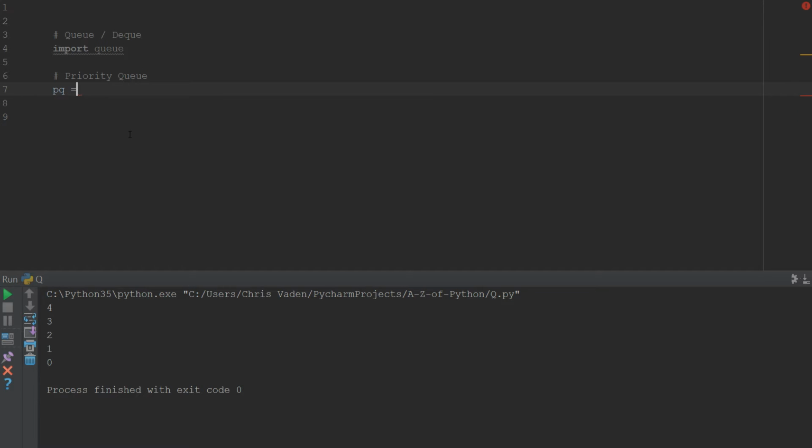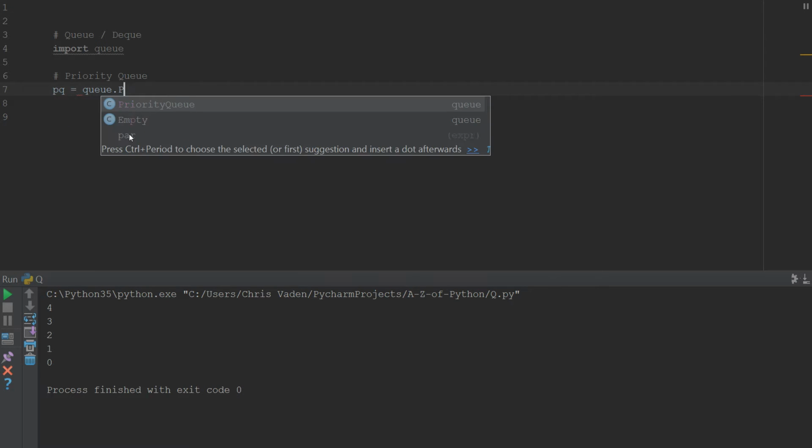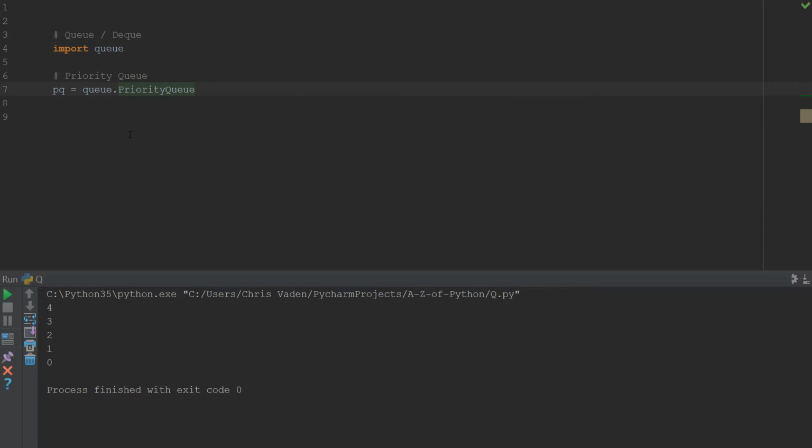We'll do pq equals q.PriorityQueue(). Again, the queue construction is very much the same. We're just specifying the queue type by calling that method. Let's manually put the information in this time instead of running a loop, so pq.put.